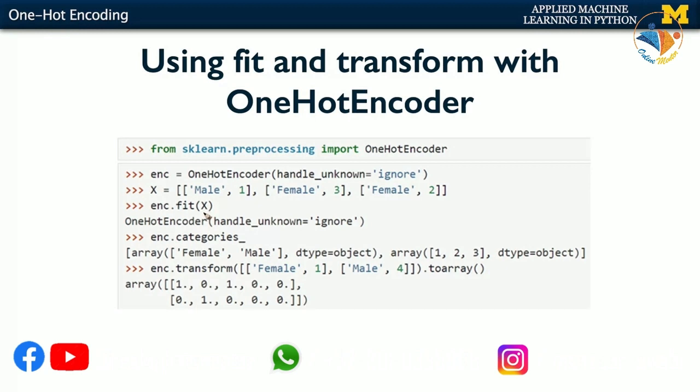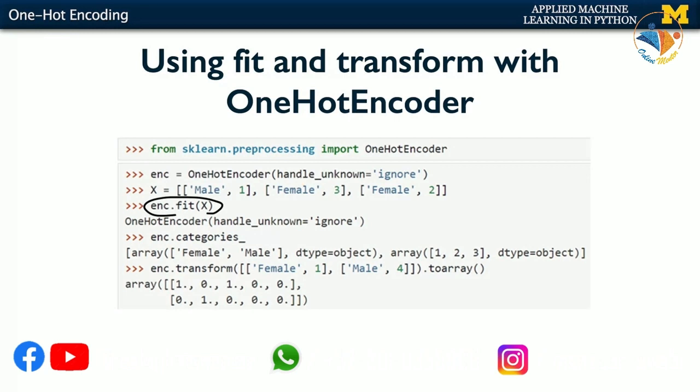When we call the fit method, scikit-learn's one-hot encoder object will analyze that, and it will find the unique values in the first column and the unique values in the second column. The unique values in the first column would be female or male, and the unique values in the second column would be 1, 2, or 3.